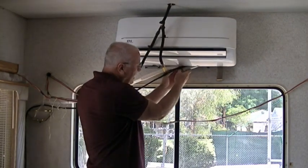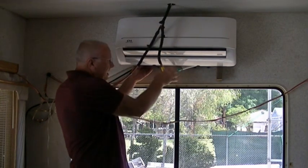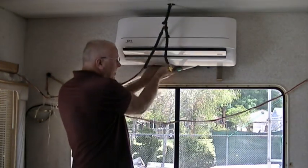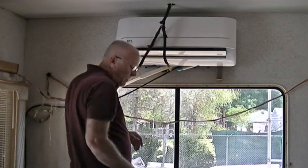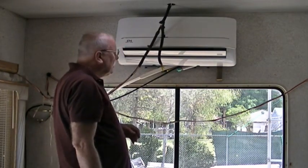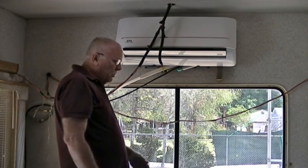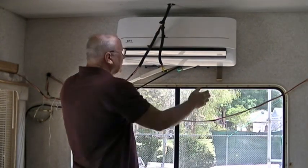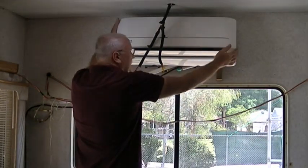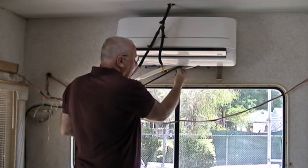You can bring the half inch line, the quarter inch line down, get the connections done, bundle it with a zip tie, push it up, and then close it down, okay? So that is pretty easy to do. The instructions are not that great, but just basically block this up, make sure it's hooked on the top, so it's not gonna fall unless you bump it really hard, okay? Get that out of the way.